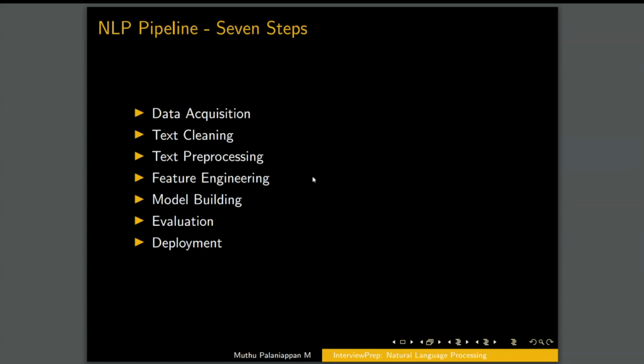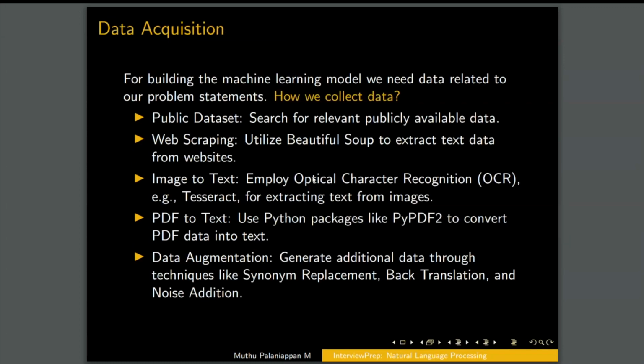Let us say I need to build some NLP model. In order to build it, I need data, right? Because without data I cannot build anything out of it. I need data because data provides me an experience, or some amount of knowledge base. I need a certain amount of data. Okay, next thing: where to collect the data? There are two ways in which you can collect the data.